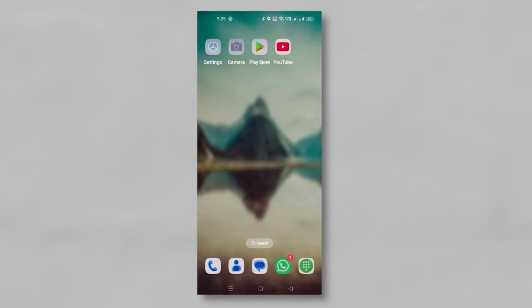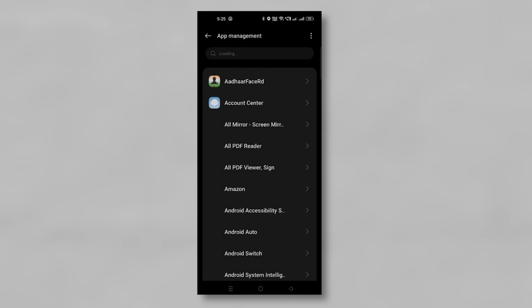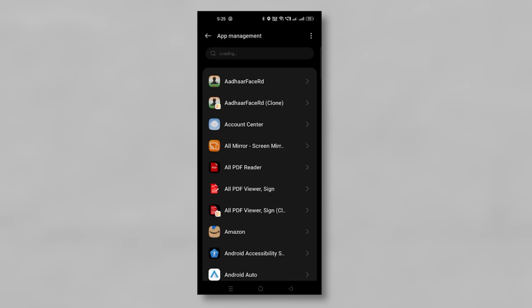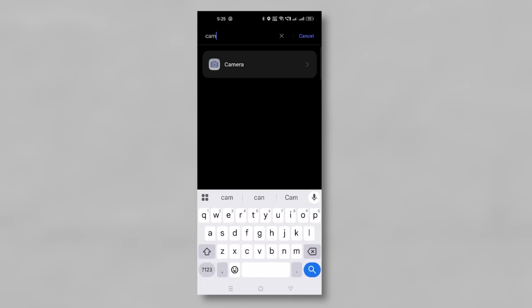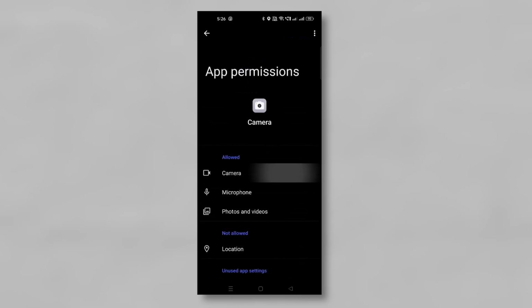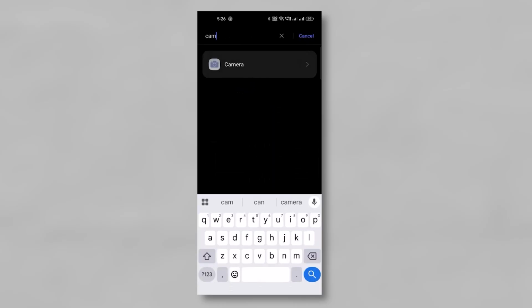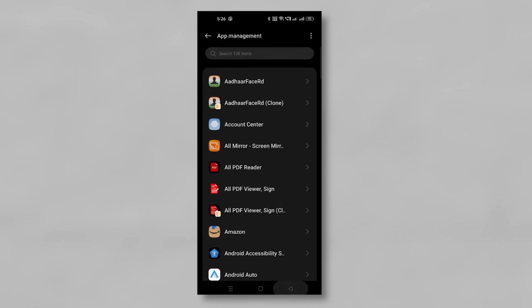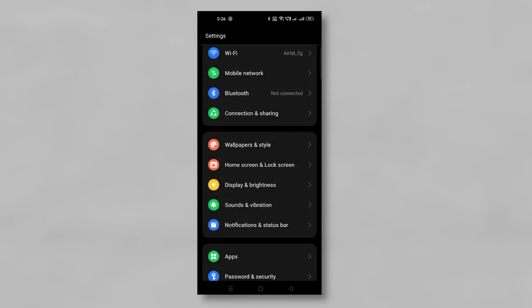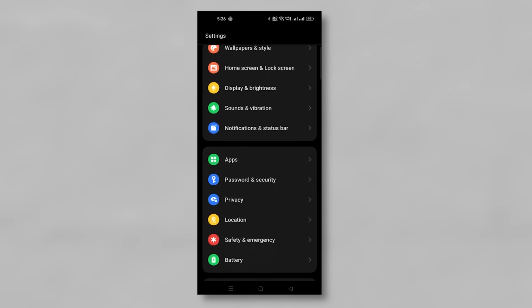First, the specific application you are trying to use needs explicit permission to access your phone's camera hardware. Open your phone's main Settings app and scroll down to the Apps or App Management section. Find and tap on the exact application that is giving you trouble, like Instagram or Snapchat. Tap on the Permissions menu and select Camera from the list. Change the setting from Denied to Allow only while using the app. This is the most secure option because it prevents the application from secretly recording you in the background while still fixing your immediate problem.